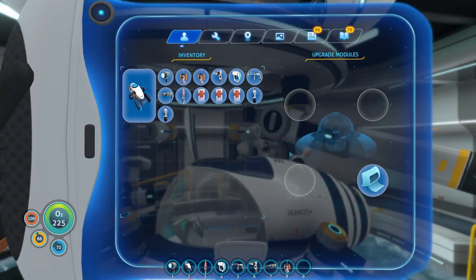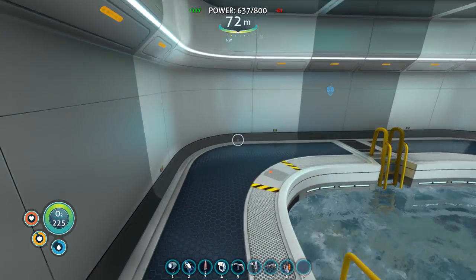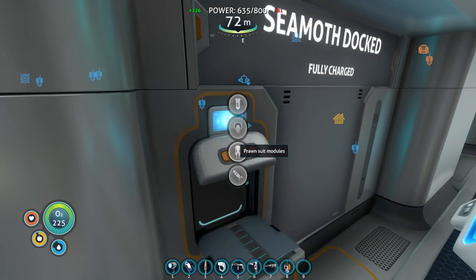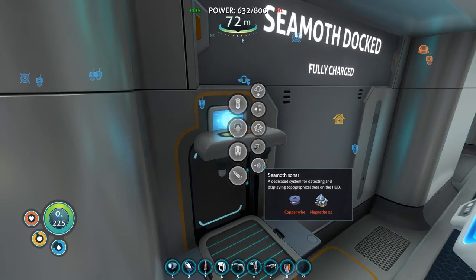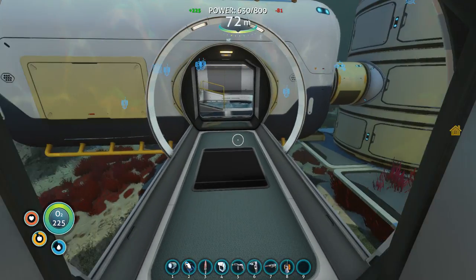So that one's gonna go there. Now let's see what else we can do here. We need a depth module. Sea moth. So titanium and two glass. Alright, let's go deal with that first. Titanium, two glass.